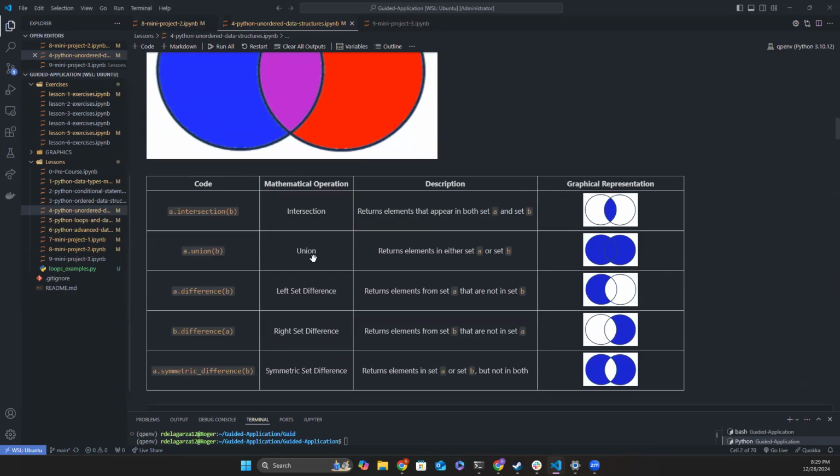If you guys remember sets and their set methods, we have intersection, union, difference, right, and symmetric difference. This is a great time to use sets. I used tuples instead to simplify this even further. But I challenge the rest of y'all, go back to this code and refactor, right?